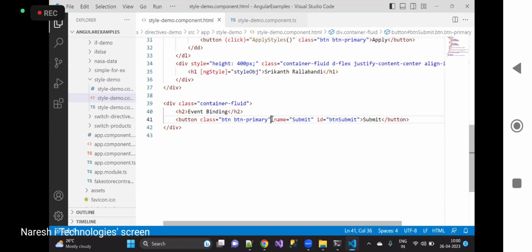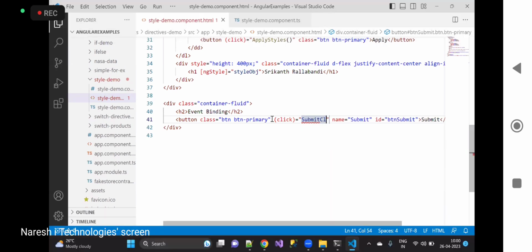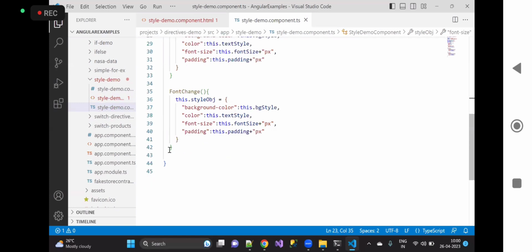Now what I want to do, when user clicks on it, I'm going to write a function, let's say submitClick is the function I am writing. So I'll copy this and come back here and write submitClick.